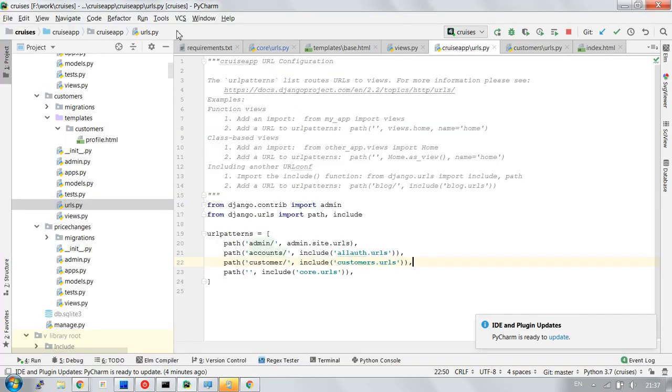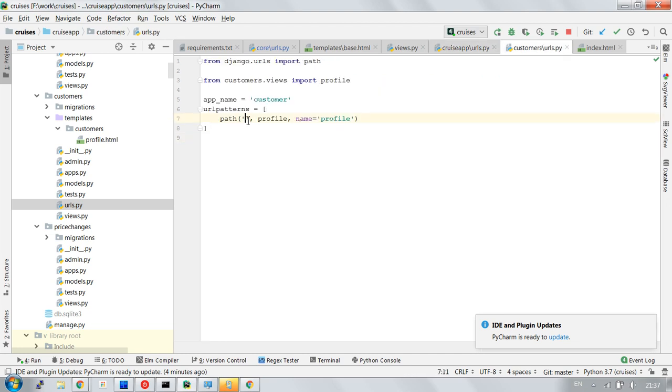And this customer is from this path linked to customers URLs, and the empty path under customers is handled by the profile view function.